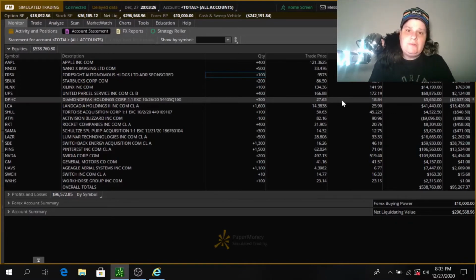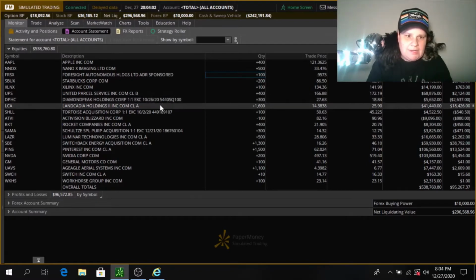Okay, now when you do the paper trading account, this is one of the bugs, or not a glitch, but it's something to be aware of. If you buy a special acquisition company, or one of these companies that's going to change over and become another company, the paper account does not change that for you. It's going to continue to show as the shell company, okay? It's going to continue to show the original ticker on there. So even though this is Lordstown and that has changed, it's still going to say Diamond Peak. That's just an example. That's something to be aware of, and it can cause some confusion.